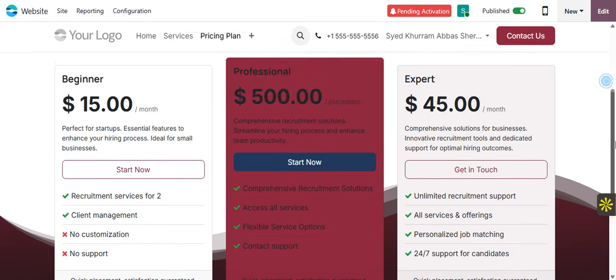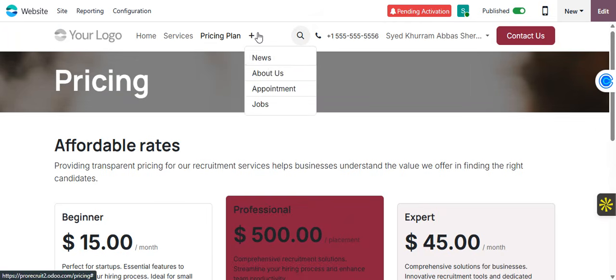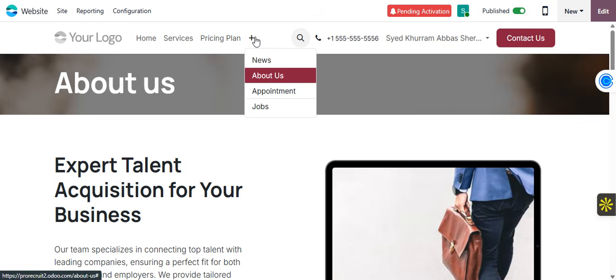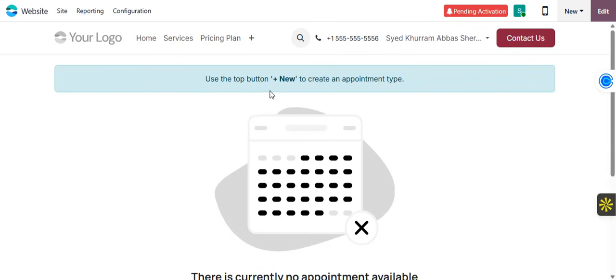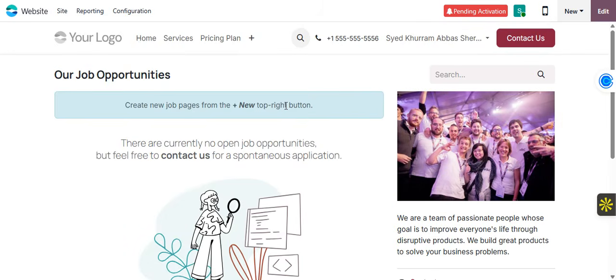We can customize the pricing as well according to our needs. Then there is the news page, about us page, appointment setting page, and career portal as well. So this is the complete platform.